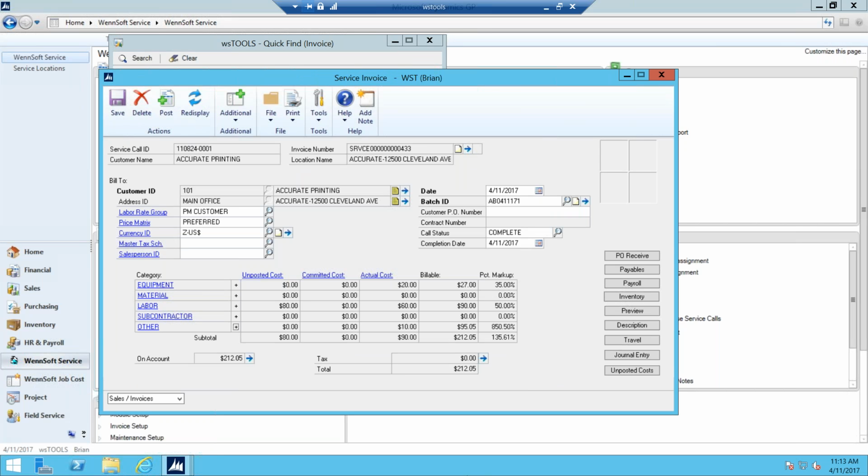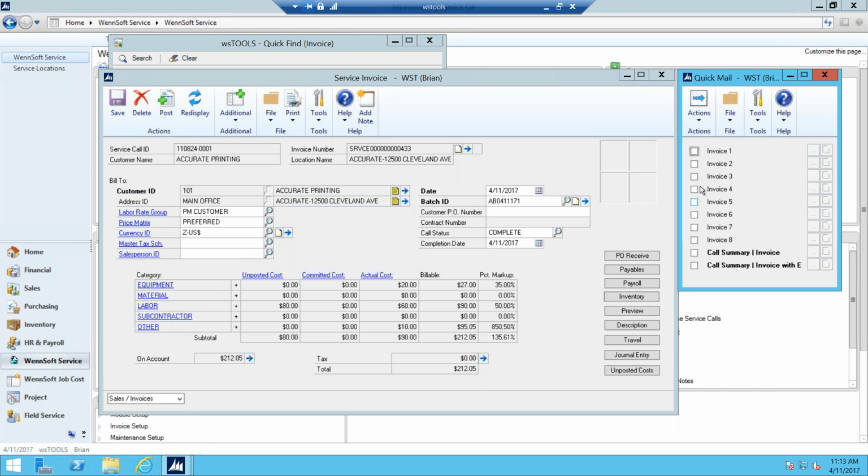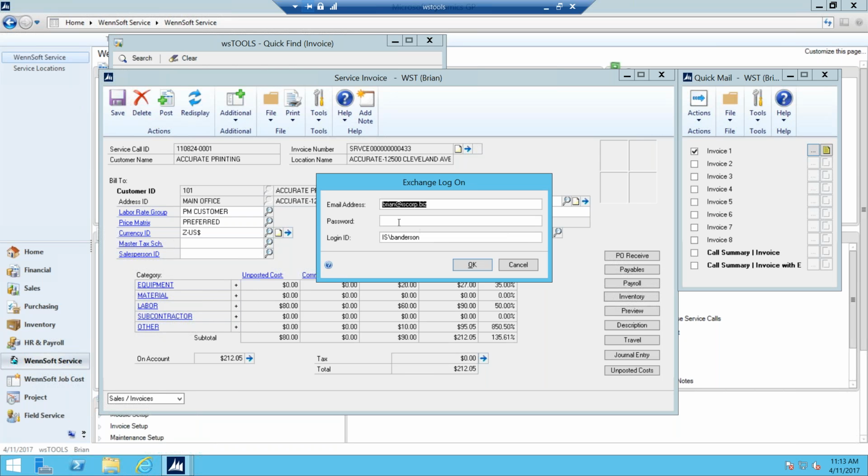Now, if I wanted to go ahead and email this invoice out, I could certainly do that with my quick mail solution. And I can go ahead and select what format, and these formats are coming directly from your print menu, same format as you use there. I could automatically just send it right now, but I can also tell the system, and I have to log in the very first time of the day here on the email.